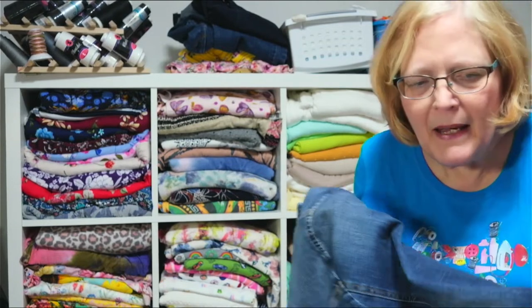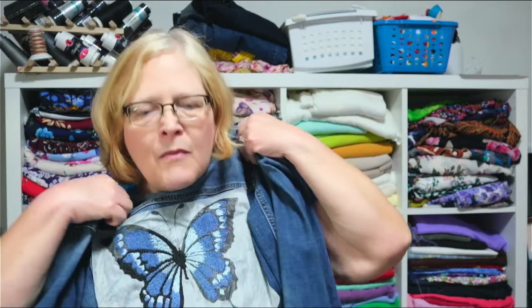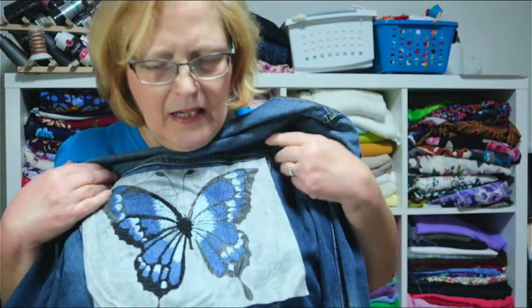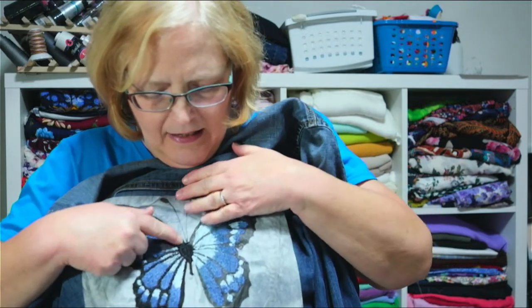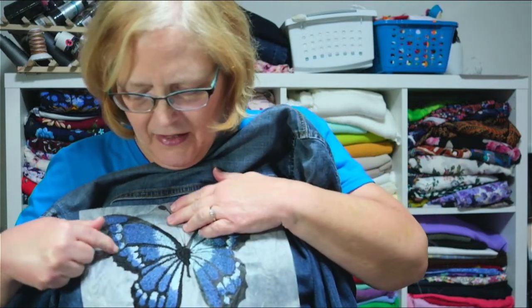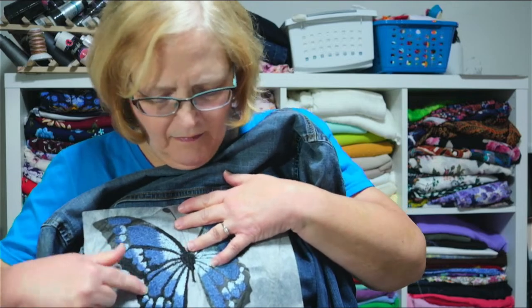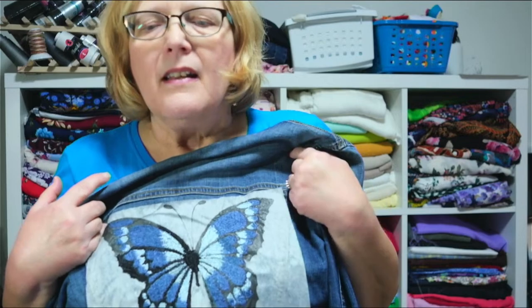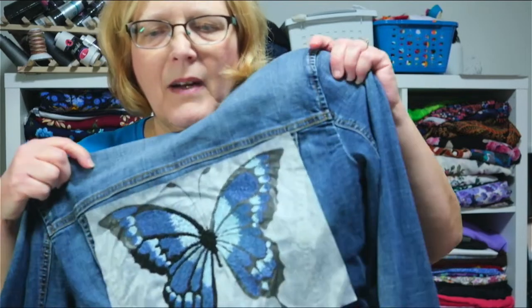This is my thread painting that I've been working on in between things, and it's almost done. I don't know if you can see where I've stitched and where I haven't. All of the blue is filled in, and the black is done starting here all the way down. So I've just got here and then around here to do. And it's done. So I can't wait to wear this.